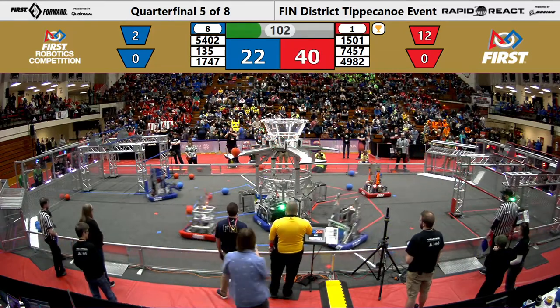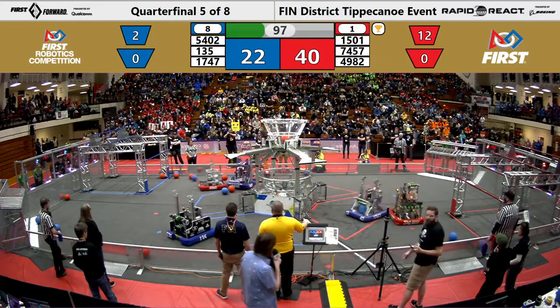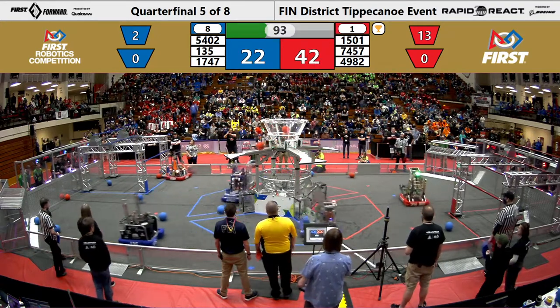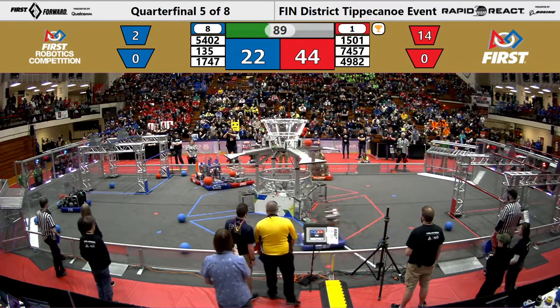4982 for Olympus Robotics, with the googly eyes, is playing very defensively, knowing that they need to keep their opponents from scoring in order to win this match. 7457 is making good use of that red protected zone by their hangar.